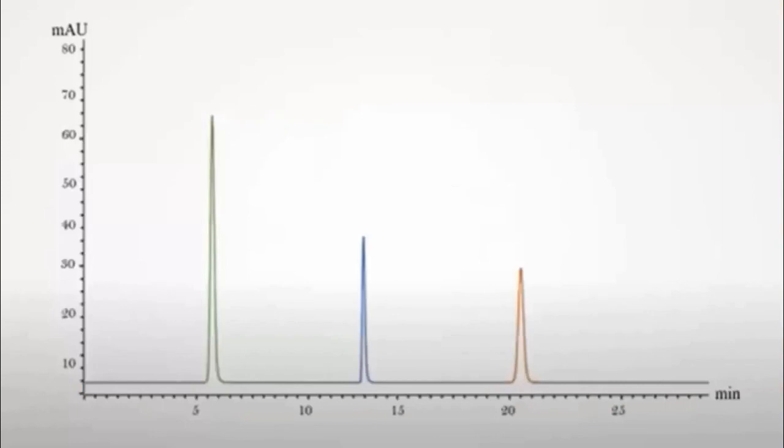This is the chromatogram. The number of peaks can indicate how many components are in the mixture. The y-axis shows the absorbance, while the x-axis shows the amount of time for the analyte to pass through the column and reach the detector. This also could show the amount of specific analyte that's present in the mixture.